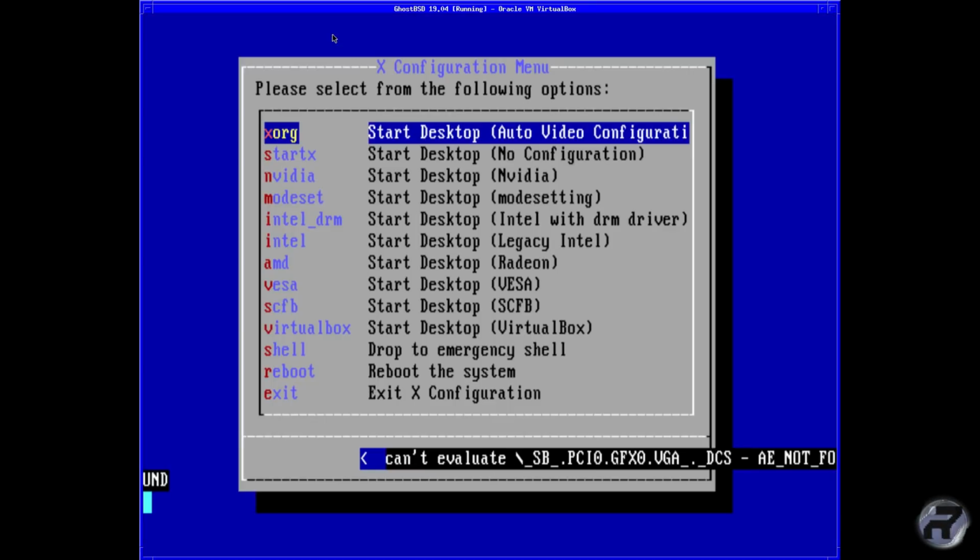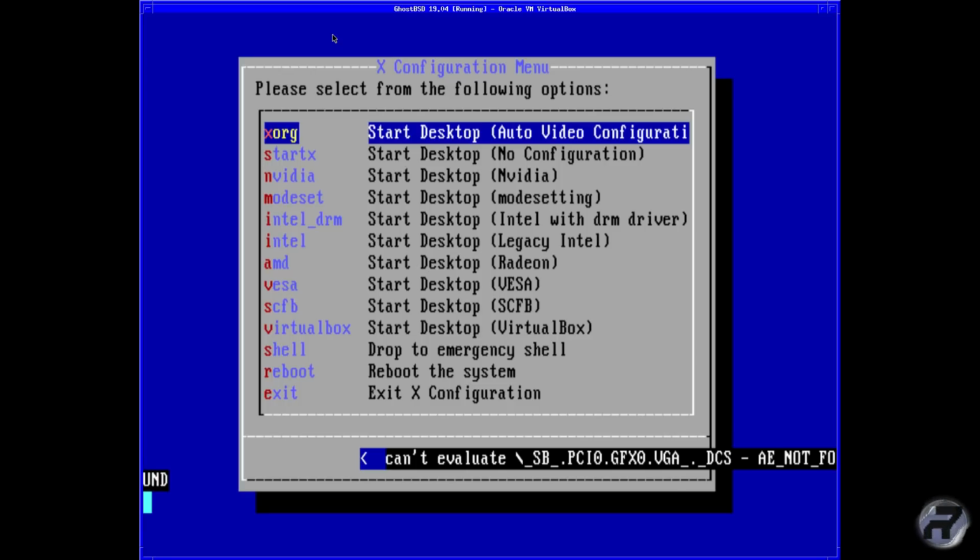Right, so we got onto the X configuration menu. Now this is new as compared to previous releases of GhostBSD, and I think it's a very welcome addition. At the very top you've got Xorg, if you want to start the live desktop using an auto configuration, so you let the system guess what it needs.